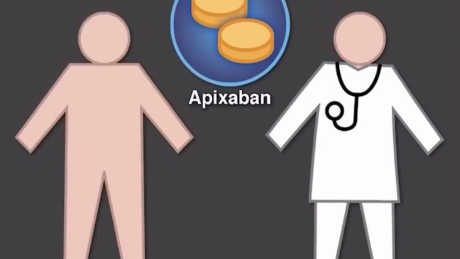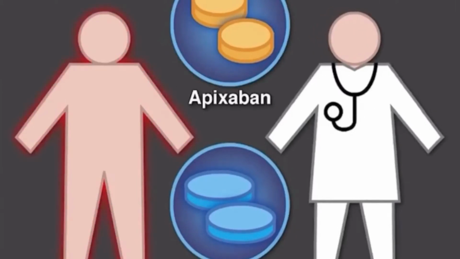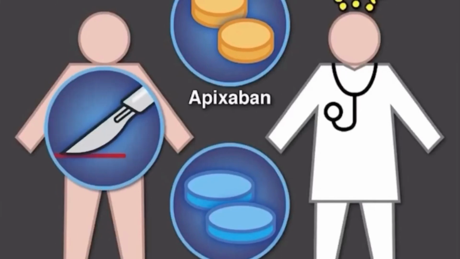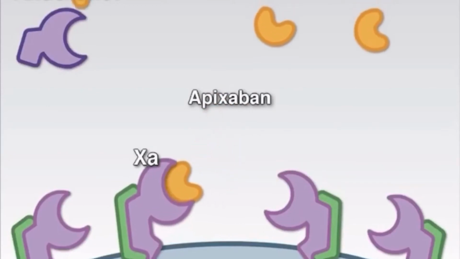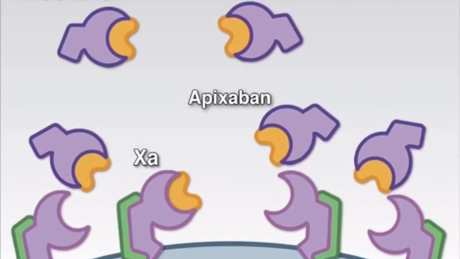Factor Xa inhibitors, such as apixaban and rivaroxaban, are convenient to take but can cause bleeding complications. Many physicians hesitate to use them because there's no easy way to reverse the effects of treatment in the event of an accident, internal bleeding, or a surgical emergency. Andexanet is a fragment of factor Xa that was designed to rapidly reverse the anticoagulant effects of these inhibitors by preventing their binding to authentic factor Xa.